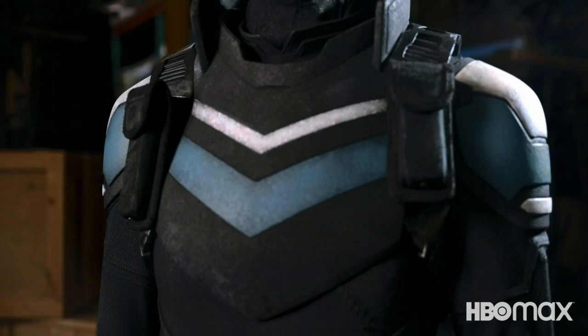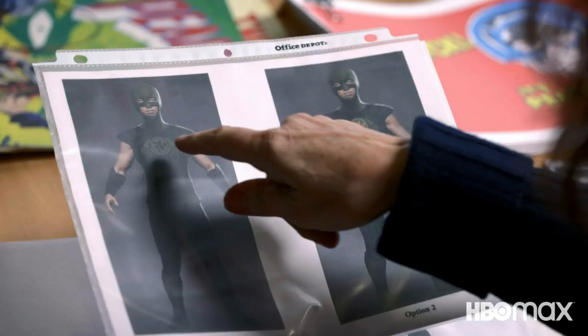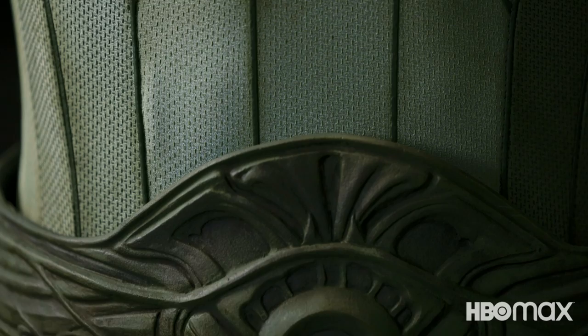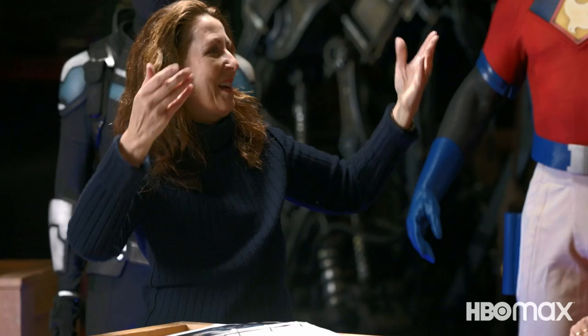Unlike Peacemaker, Vigilante doesn't have a factory giving him his costumes. So we cut up the fabric and stitched it up as if with every battle there was no one but himself — we clumsily repaired it. When I started with Film Illusions, they had gone quite far into the design. I said we should add some detail. But it struck me as just way too dark, because I knew it was all going to be shot at night in a forest. It was a great collaboration — there are a lot of fine points that an audience never knows about, but that's a huge part of creating a costume.